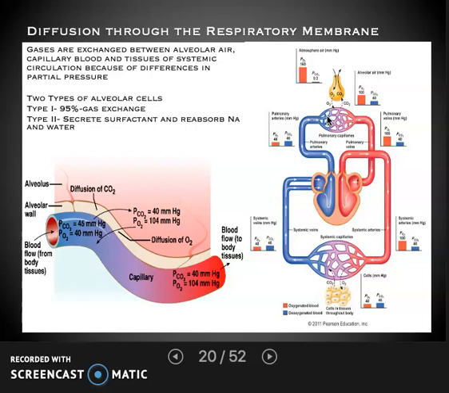Those type 2 cells are really interesting. They secrete something called surfactant, which is a fancy type of detergent made in your body. And that surfactant helps break up surface tension in the alveoli and allows them to stay open. So if you recollect from the lecture on the pathophysiology of COVID-19, these type 2 cells are the target of COVID-19. So not only do you have this infection with this accumulation of edema, this fluid collection as a result of histamine release from the mast cells, but you also tend to destroy these type 2 cells, which decreases the amount of surfactant and increases surface tension in the system, and so that impedes gas exchange.